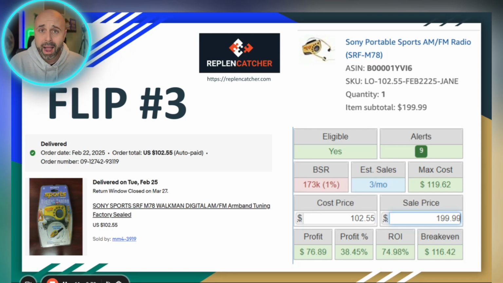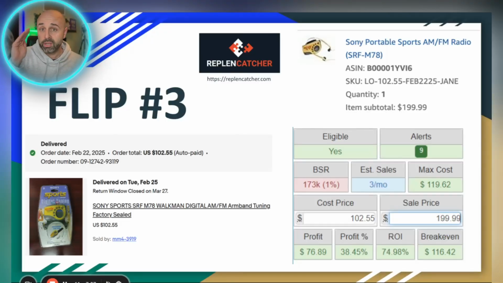Not something that's very popular, but this is how you flip items from eBay to Amazon. You fly under the radar. You don't start flipping Sony items that are selling 100, 200, 300 times a month. Without invoices, you're going to get your account suspended like that. So fly under the radar. Yes, it doesn't sell very often, but guess what? There's typically only 1, 2, 3, 4 sellers on the listing. And if it's selling 2, 3, 4 times a month, these items are going to flip within 30 to 60 days. I don't buy stuff to sit for 5, 6, 7, 8 months. 80, 90% of my items are selling within, I would say, 2 months or less.